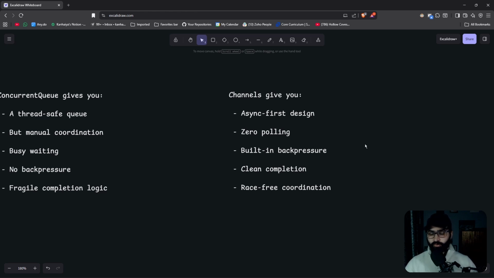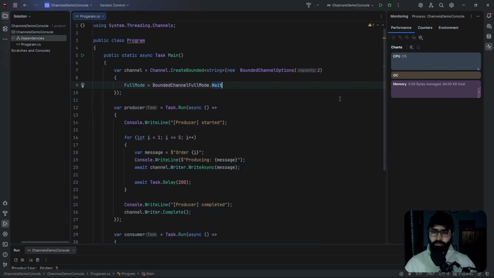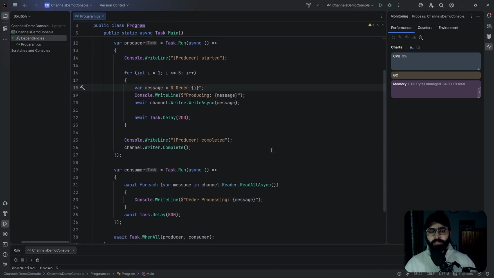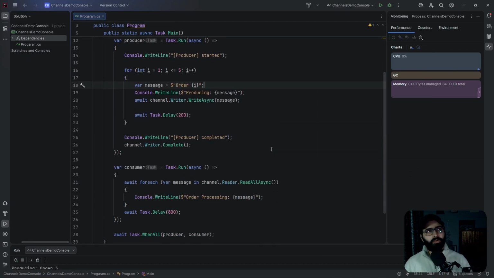So this was about your channels. But inside ConcurrentQueue, there was no built-in mechanism to identify whether the producer completed producing the messages or whether any error occurred.